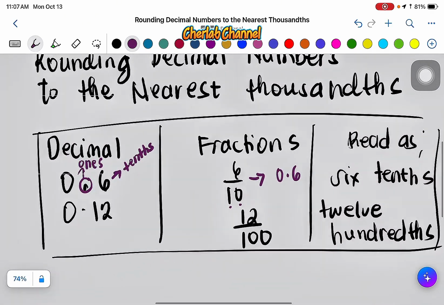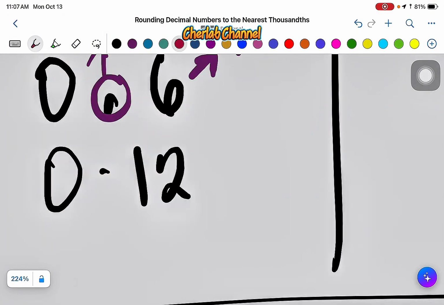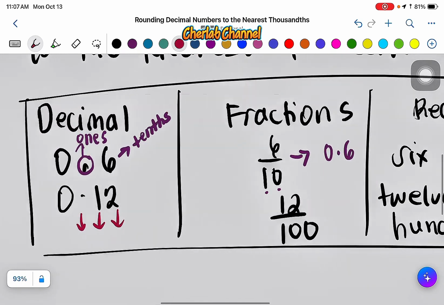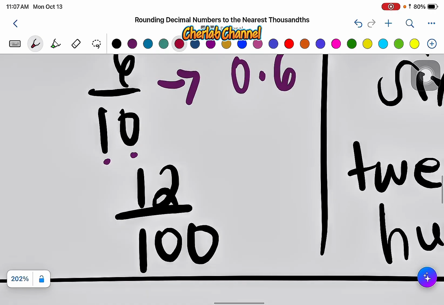Alright? Next, another example is 0.12. The decimal point holds the ones place. So this would be ones, tenths, and then hundredths. So if we will write it in words, that would be 12 hundredths or 0 and 12 hundredths. But then it is understood we don't have to pronounce a 0. 12 hundredths, and in fraction, 12 over 100.